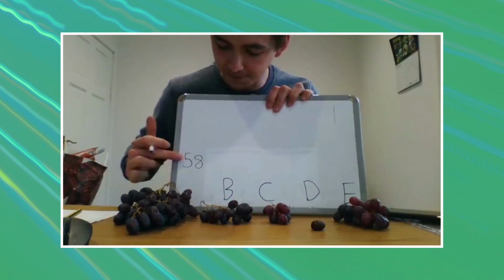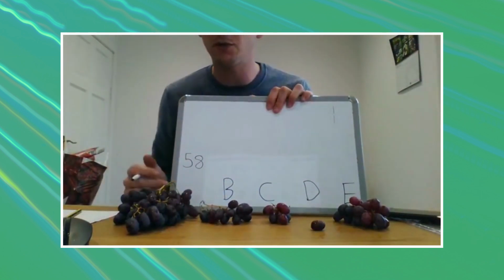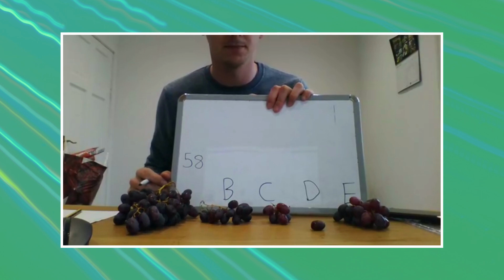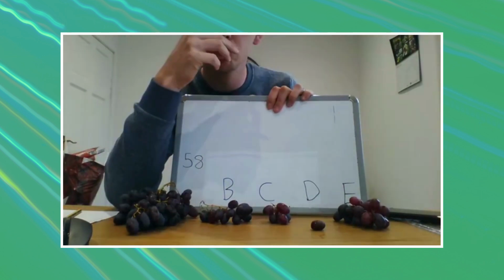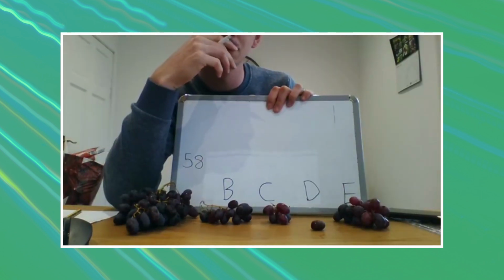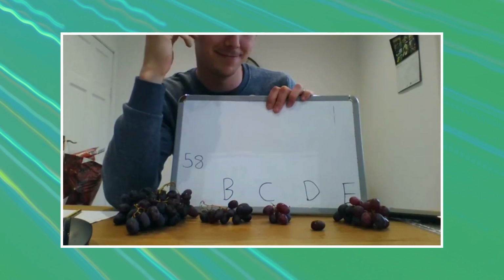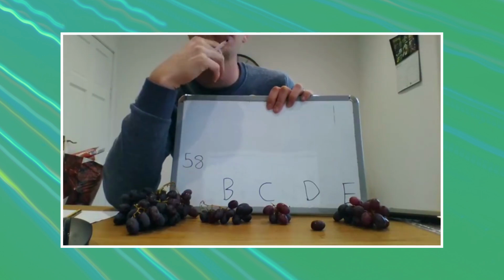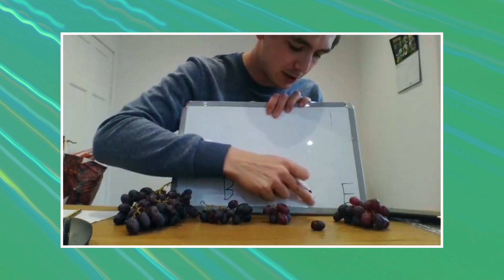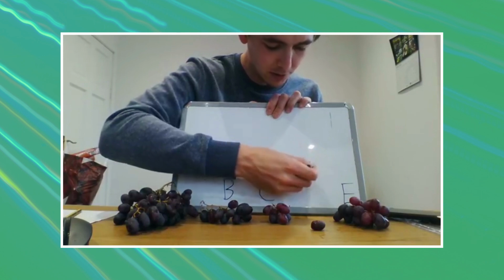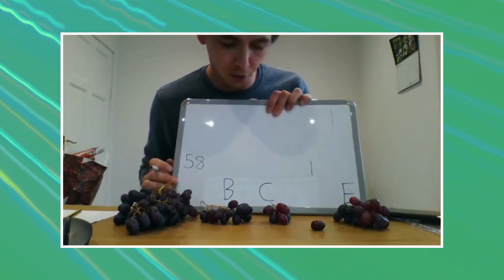Next, which group do you think is the smallest? So we know this one is the biggest, it had 58. But which of these 4 remaining groups do you think is the smallest? The smallest, we've already done biggest. Oh, dearie me. Well done, Sandy. I think you might have to guess how many are in the smallest group as well. It's a bit obvious. Well done, Ruby. Well done, Isabella and Max. Well done, Caitlin, you are correct. Group D only has 1 grape in it.